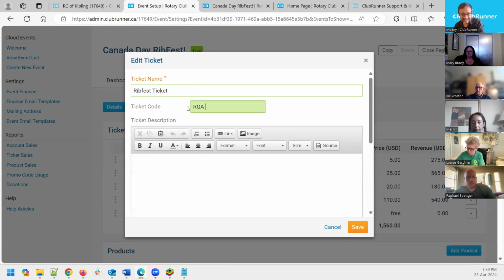Codes should not have spaces, but you can have a hyphen instead of a space. Don't try to have really complicated characters; letters, numbers, and dashes. Keep it simple, short and memorable, so that a month from now, when you're reviewing all the books, it's like, okay, RGA, and it's for this event. So now you can reverse engineer that.